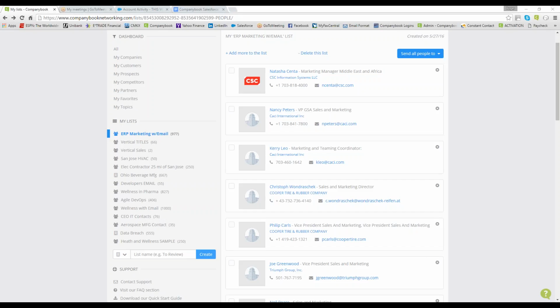So in our example of finding ERP companies, we are actually reading millions upon millions of websites every single day, 3,500 every minute, and pulling back the companies that say the words, that in this case, ERP, multiple times on their site to determine that they are indeed ERP companies. Now the value here is, if anybody has ever tried to use an SIC code or a NAICS code to segment their market and find these ERP companies, it's not an easy task, and what you can do in literally seconds might take you weeks to do outside of Companybook.